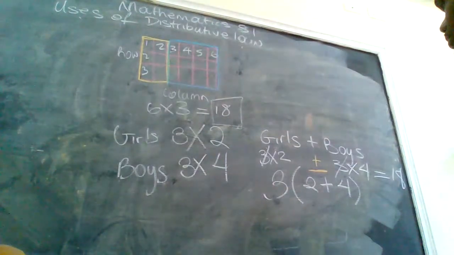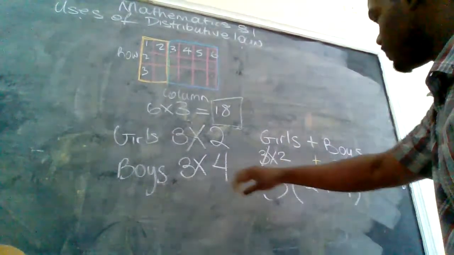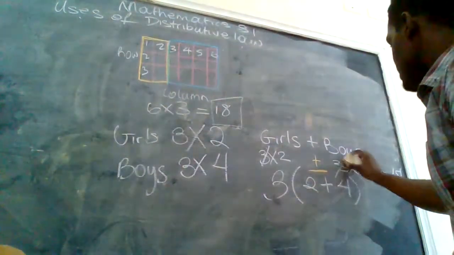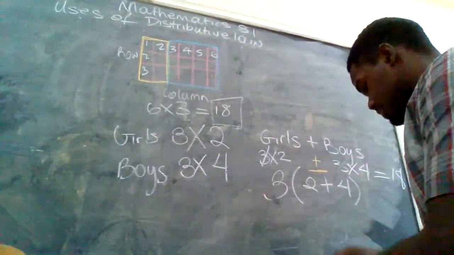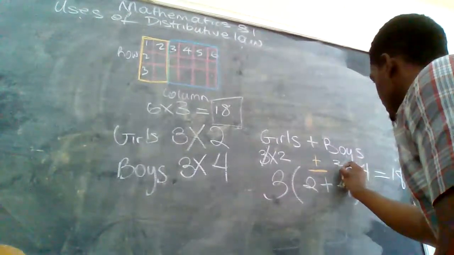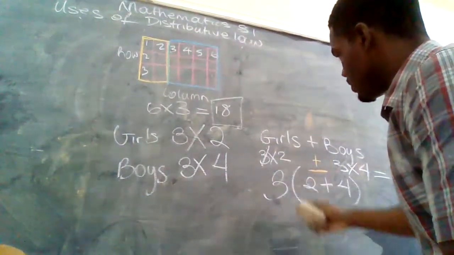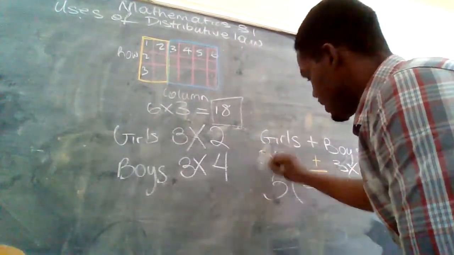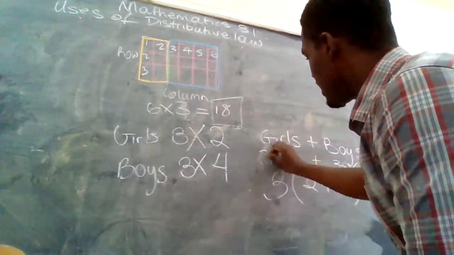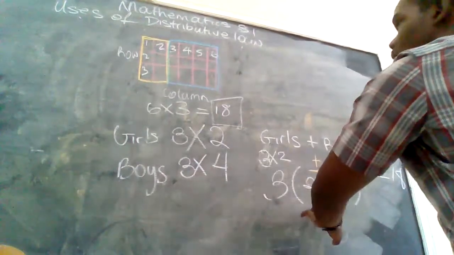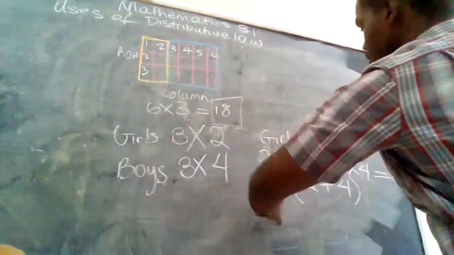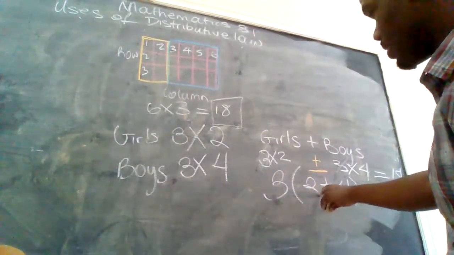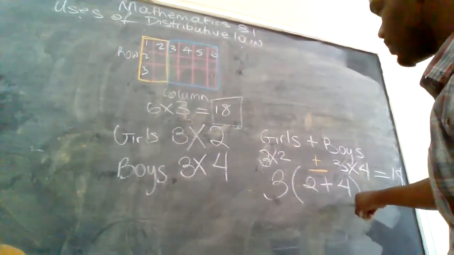Okay? This is where it comes from. So this is a distributive law now. Alright, so once again, let me quickly organize it for you so you can see it. The distributive law says that when you multiply the girls and the boys, the same 3 rows goes for each. So the girls will be the first term and the boys will be the second term.